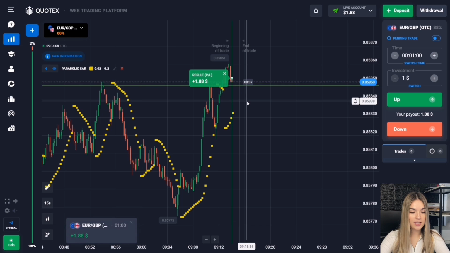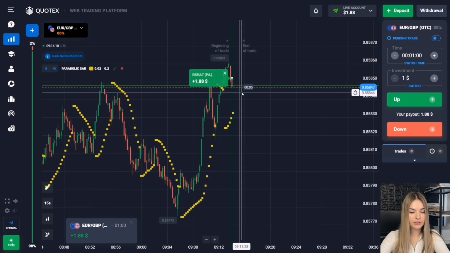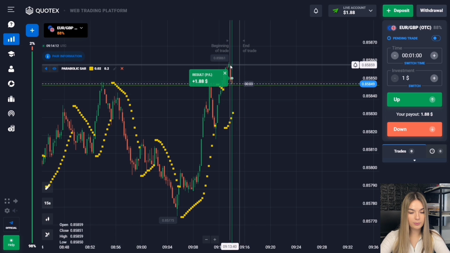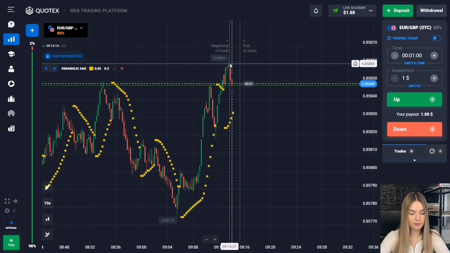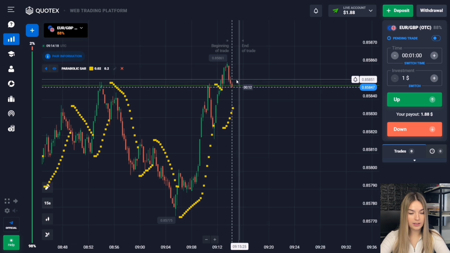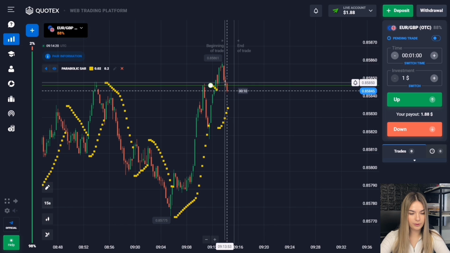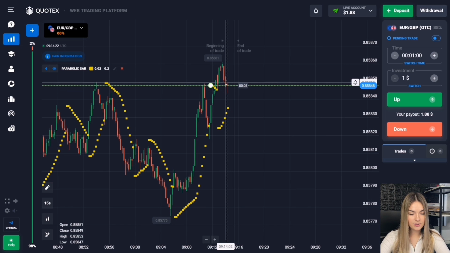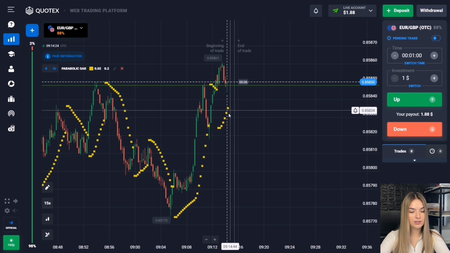Quite good friends, the price really broke through this level. Also after that there was a logical pullback down, but we still managed to close our deal in profit. Also the signal of this indicator gave us a good entry point and helped us to determine the further price movement. Not a bad start. Let's continue to consider the following market situation.